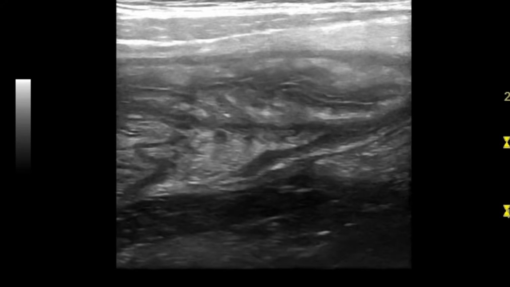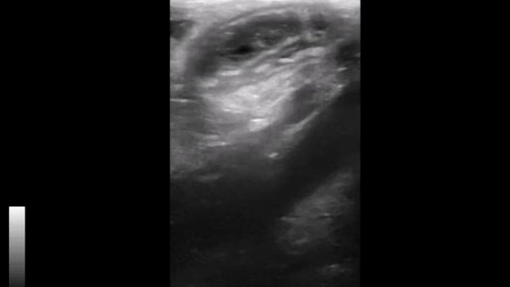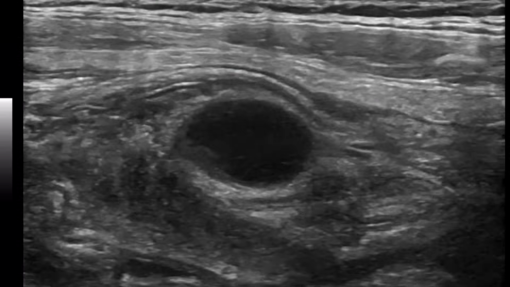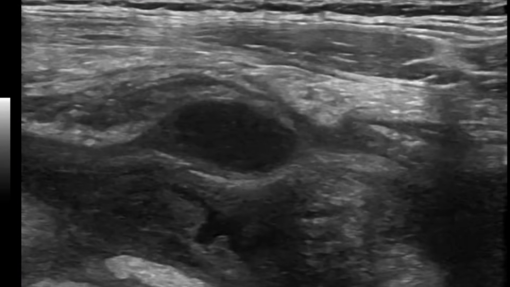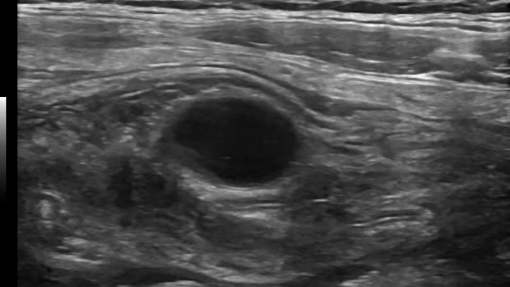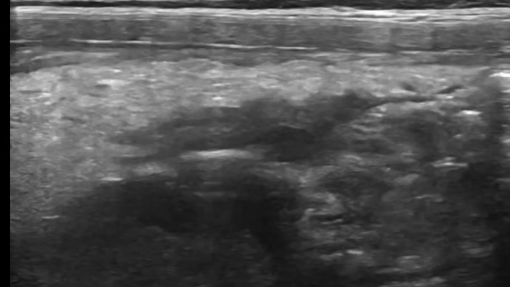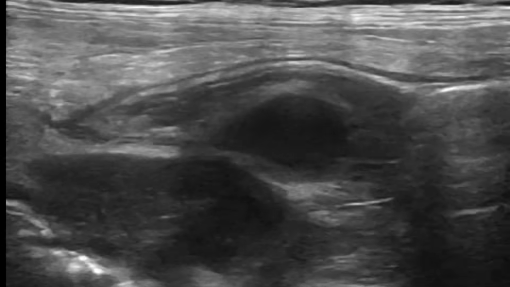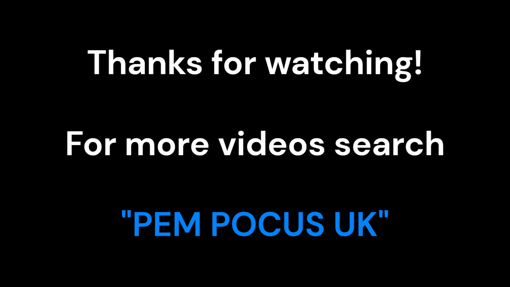And in some cases, it's extremely echogenic, meaning we have to adjust our gain in order to be able to make sense of what we're actually seeing. Laterally, we're seeing examples there of a perforation whereby the wall architecture is completely lost, and we're likely to have localized regions of free fluid, which we have there. I hope that video has been useful, showing you how to position a patient to scan for retrocecal appendicitis.